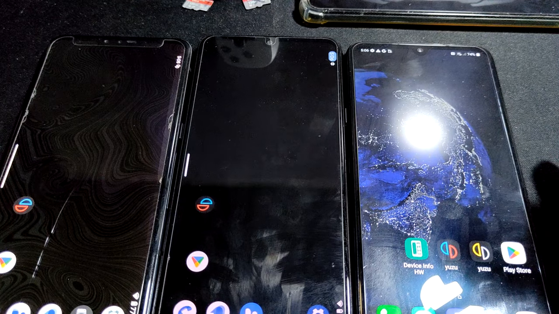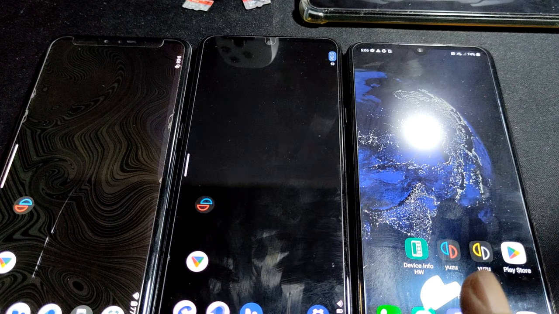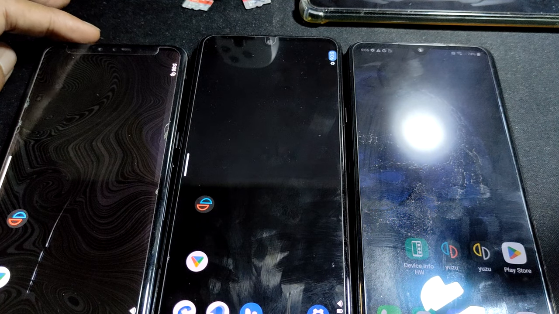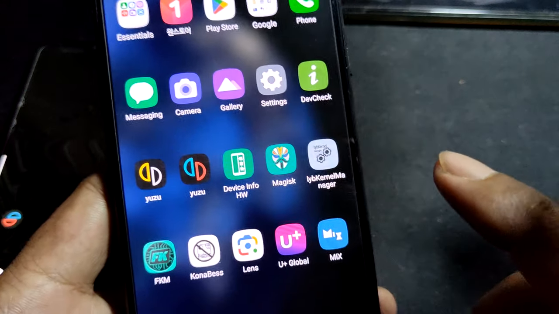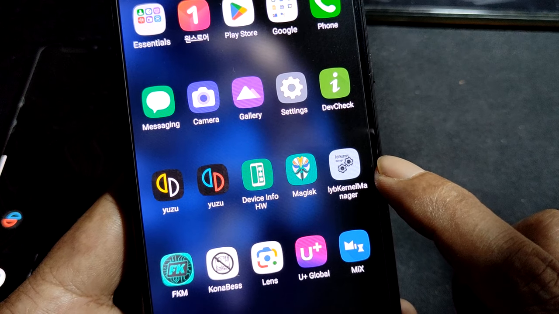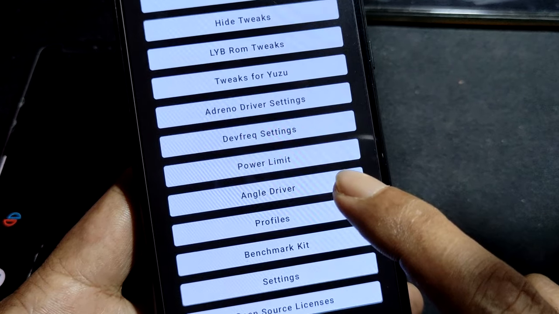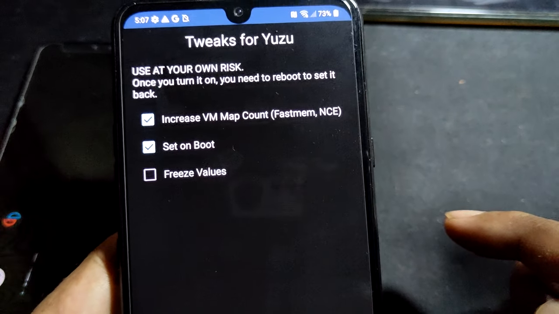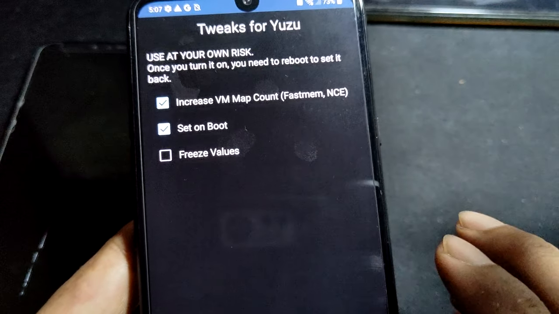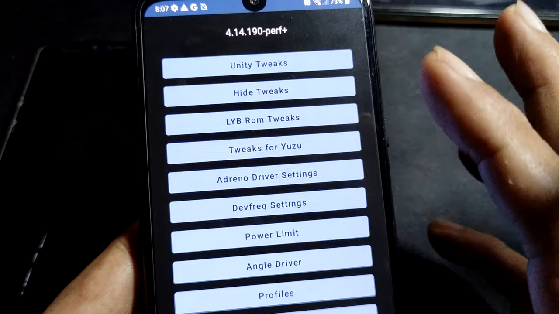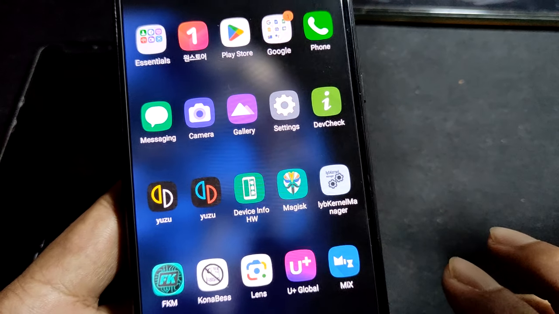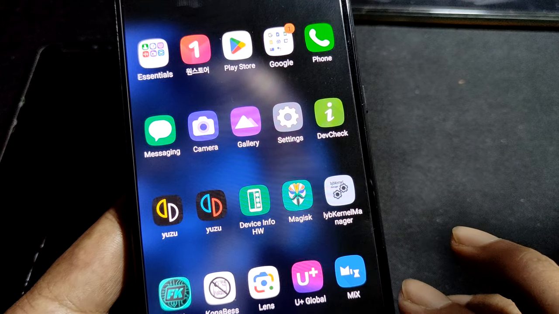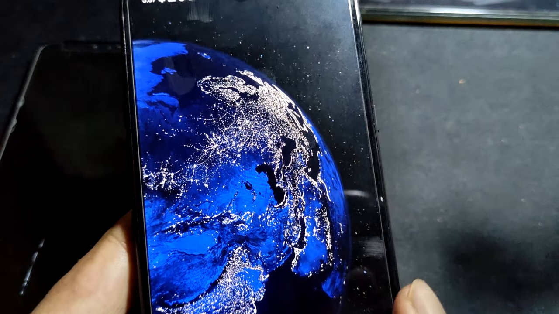It's up to you to play this game, the full update one. You must have root. For example, this LG V50S, because you need to use the kernel manager. This kernel manager needs root. Just like that, the setting. The rest don't disturb. If you know what to do, then you can adjust it. If you don't, never touch it. Don't try to. Otherwise, kaboom. Right? That's it.